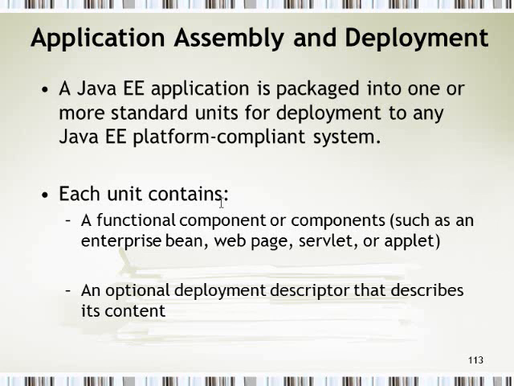Whenever we are thinking about a Java enterprise application, it is packaged into one or more standard units of deployment, which can be used on any platform. Now, when it comes to Windows, the problems are very simple, because there is a simple way of executing things. There is a standard exe file that you can use. When it comes to Java, there is a lot of problem.